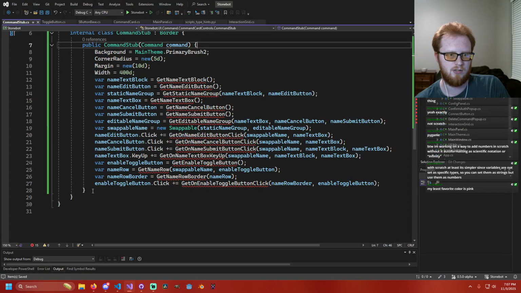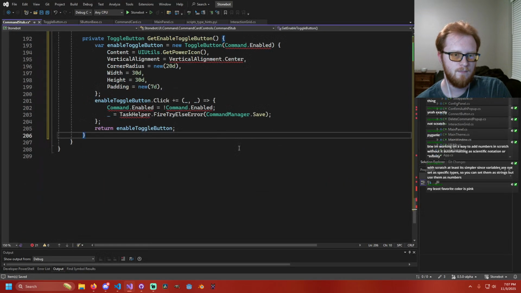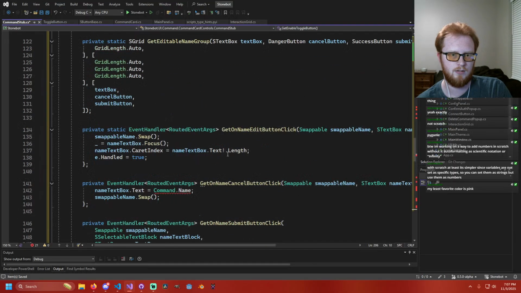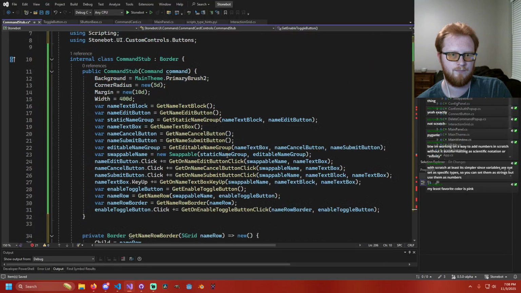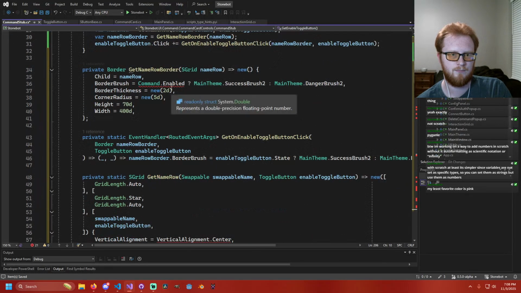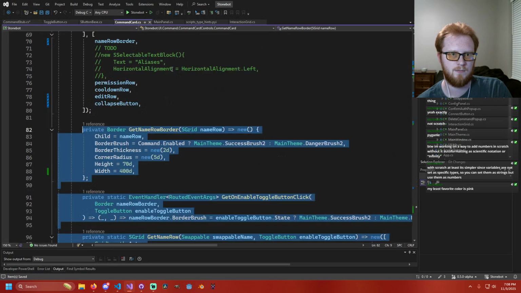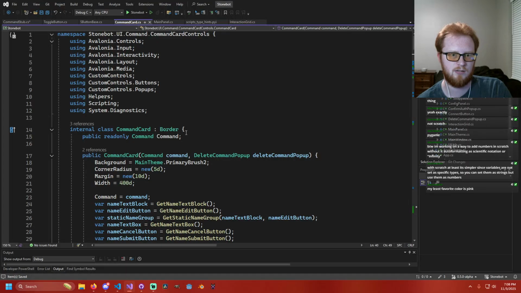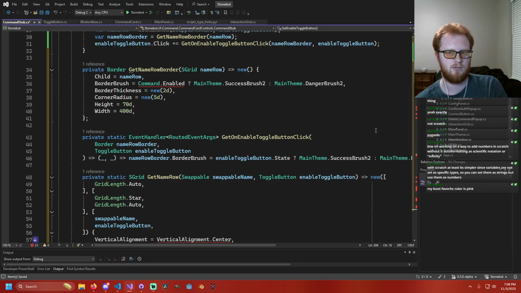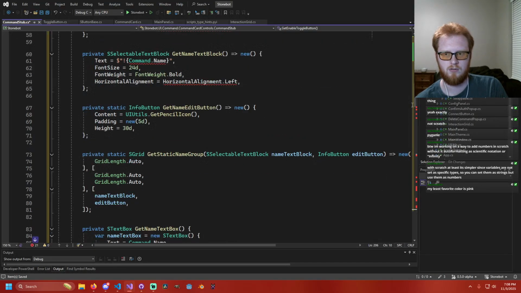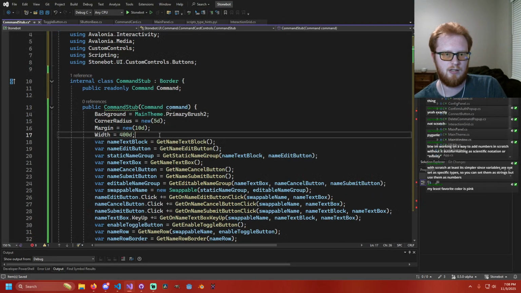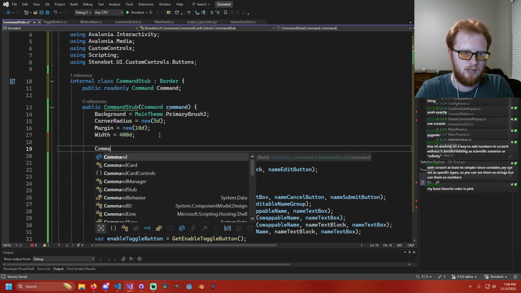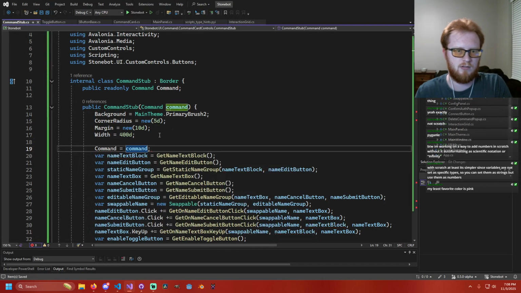Copy paste. Okay. Why is it getting mad at me here? Do I have command as a... Oh. Okay. I guess that makes sense. Command equals command. Okay.